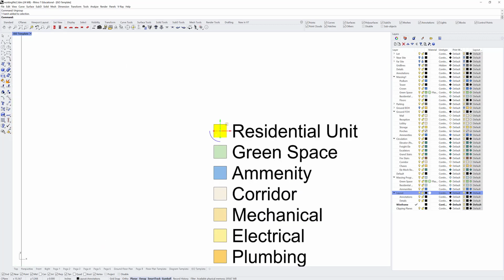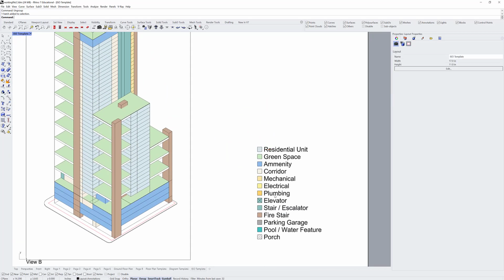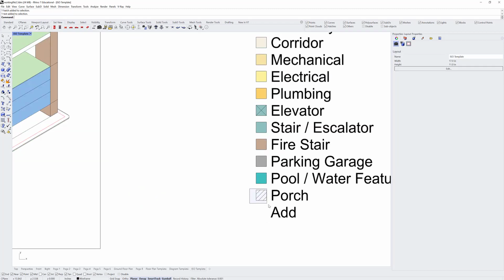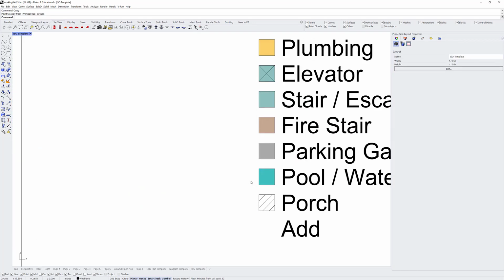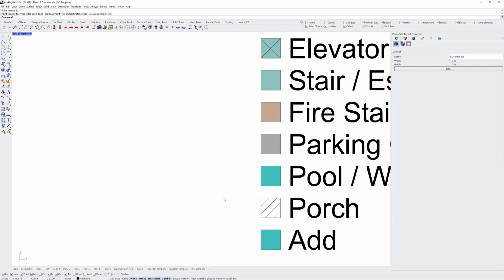You can select these hatches, go to the layers here, and go to the properties of that object. You can see that the print color is set by display, and the display color has been changed to the color that I need it to. If you need to add something here, go ahead and select the legend, just go down to the bottom and do additional element or whatever, and then copy and paste one of these squares down. I would probably copy and paste a hatched square, and I know that I can copy it from there to there just to maintain that distance.